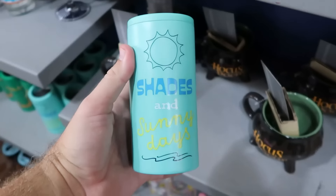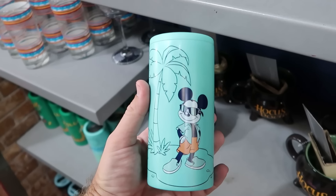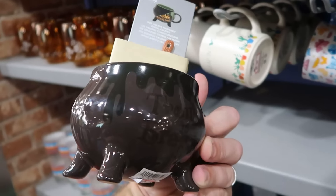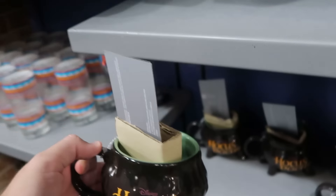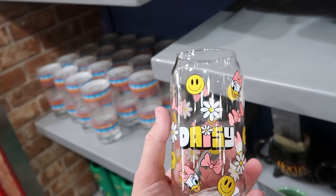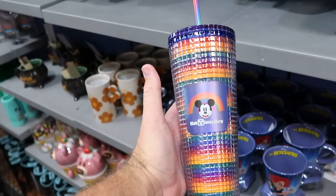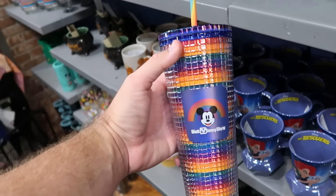The Food and Wine Festival 2023 Encanto Turvis tumbler is only $8. There's a fun summer collection cup — 'Shades and Sunny Days' with Mickey Mouse and a palm tree — for $12.99. The Disney Hocus Pocus cauldron coffee mug changes colors when hot liquid is added, says 'Trouble Is Brewing' on the back, and comes with a stirrer for $12.99. There's also a Daisy Duck soda-can-shaped mug with smiley faces and flowers for $8, and a 2024 Pride Collection tall studded Starbucks tumbler with Mickey and the Starbucks logo for $13 from $50.